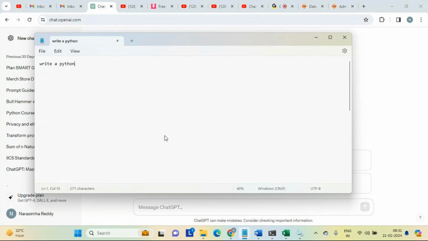So write a Python code, not script actually, Python code to perform the below steps. So first step is what? Use schema with a name of T. That's what we are using, right?